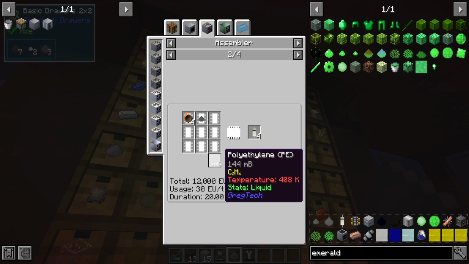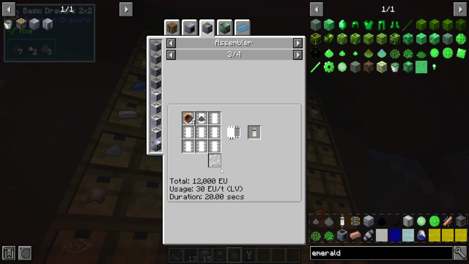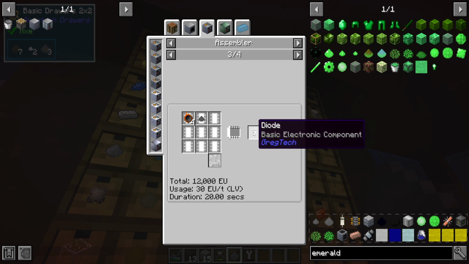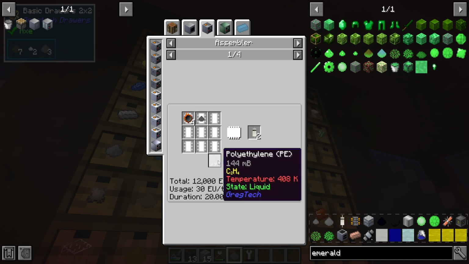well, we're gonna need polyethylene, right? Or we can do glass. We can't do the fine annealed right now. So we could get 16 diodes if we use glass, or if we want to do the polyethylene route, which I think we can probably get, because we're going to be making ethylene downstairs for the PVC.